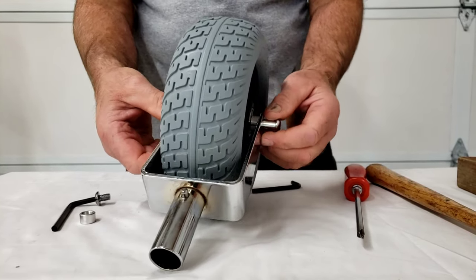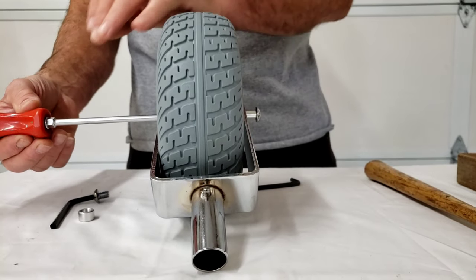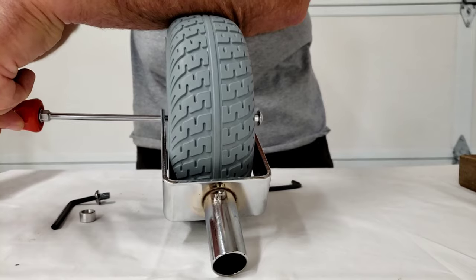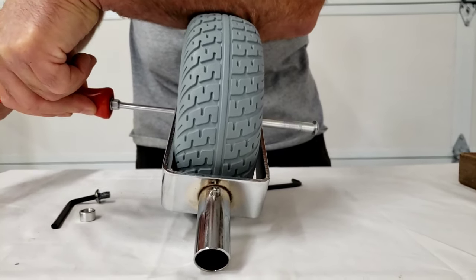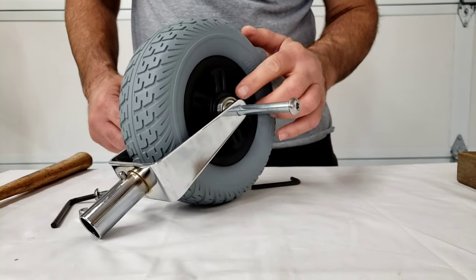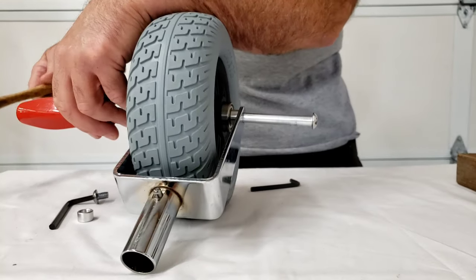It took us a little while to find a shaft that would bind a little bit, but the way you want to remove the rest of it is by inserting — we do have better tools than this, but not everybody has a set of drift punches, so we're going to use the screwdriver. As you can tell, one of the bearings is being tapped out with the axle shaft. Don't let that bother you, just go ahead and tap that puppy out.